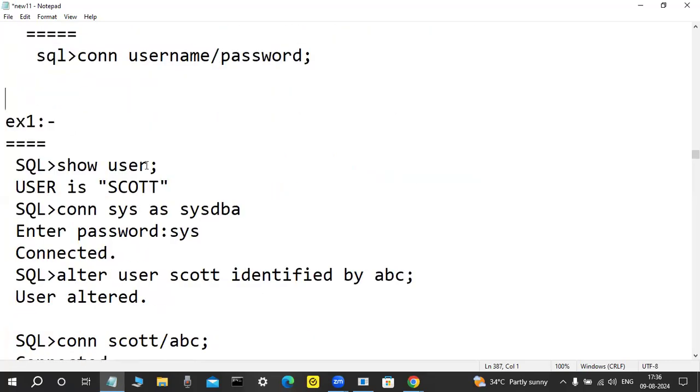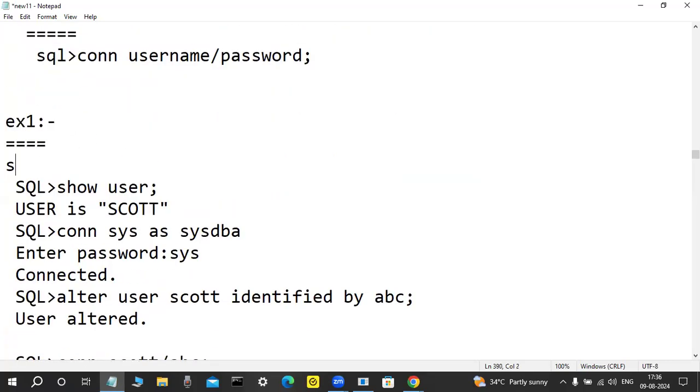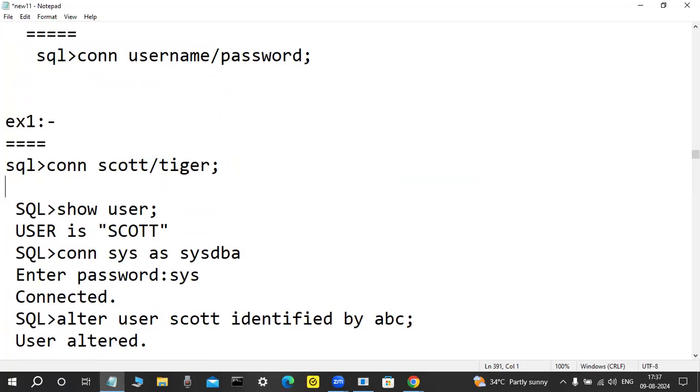Example one, write it. Now first, if you are interested to change, connect as Scott, and this password I want to change. Write it.